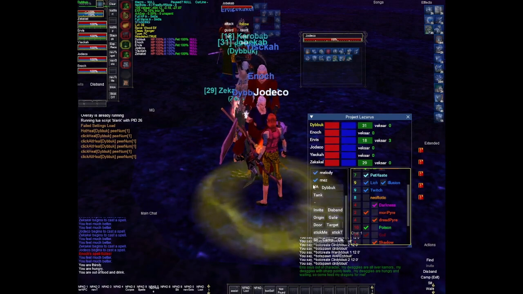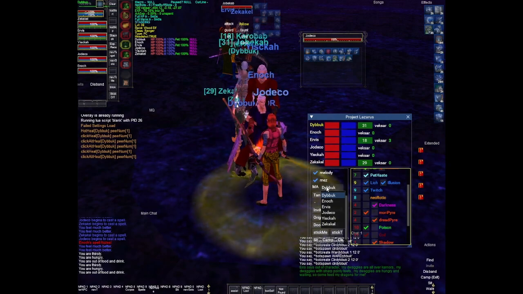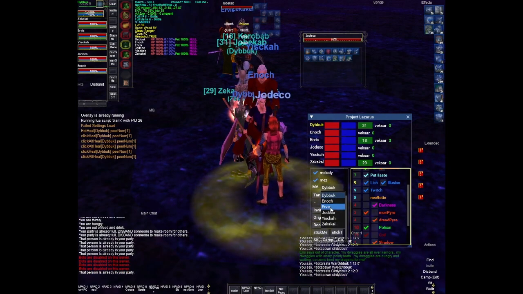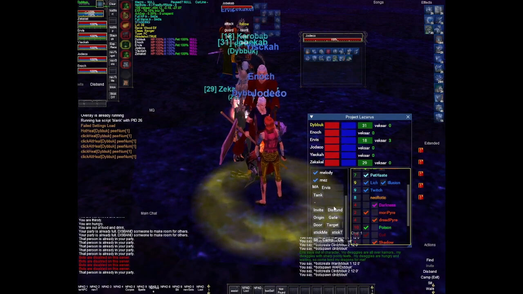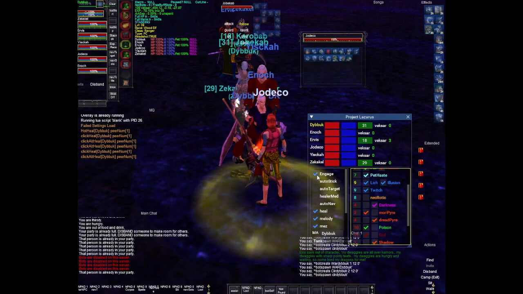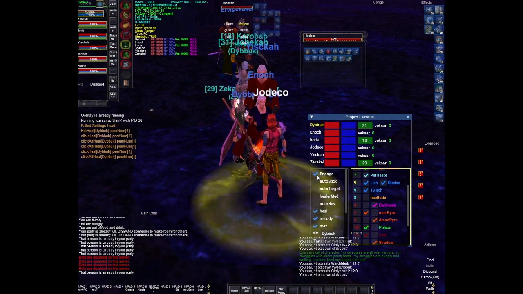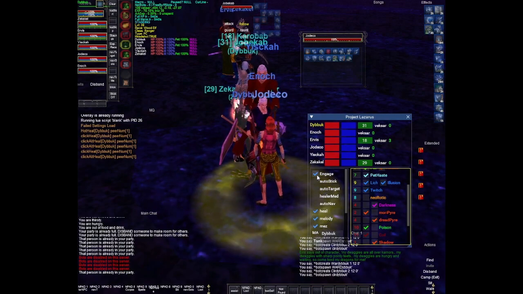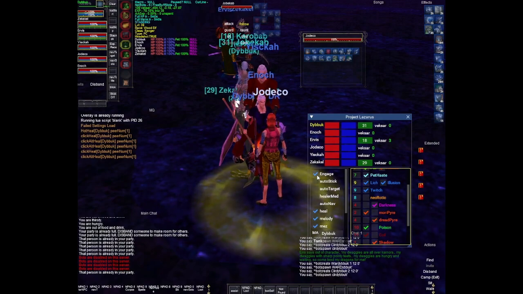It's got a main assist select, so if you set it to the tank, whatever the tank is targeting, an NPC, whenever engage is enabled, your guys just start banging on them.